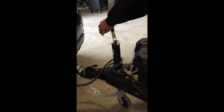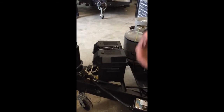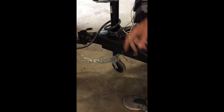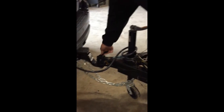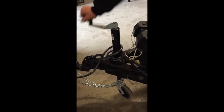So you have the jack whenever you're going to crank it down. You're going to pull the wheel off whenever it's up. So when you go to take it off, just put the wheel back on. There's a pin that holds the wheel on there. I'll show you that when we get it off. But you just lift it up, put some weight on it, and then this little latch, you pick it up and then slide the whole thing back as well. And then that'll release it from the ball.